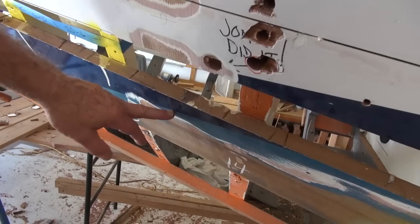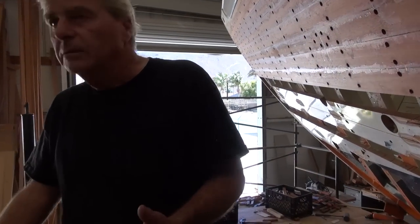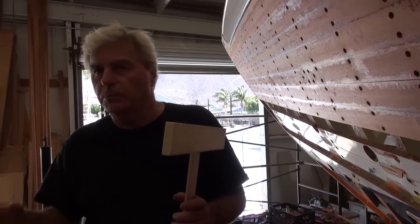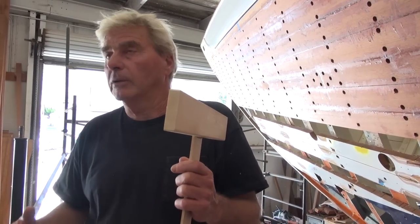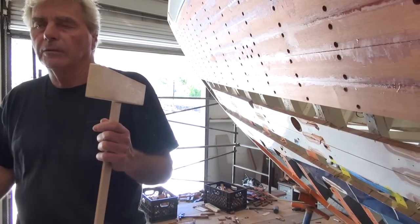When you first launch — we'll call this a new boat for now — all these timbers are going to swell in different directions in different amounts. So the first fairing of the bottom, you get it pretty nice but don't go crazy, because things are going to swell. Just one coat of bottom paint — don't let the boatyard talk you into more. There are no real worms in this water and you're only going to be out for six months. That way when you come out on your second haul-out — your first real haul-out — now you can sand it and get it really fair. It's going to pretty much be what it'll always be at that point.